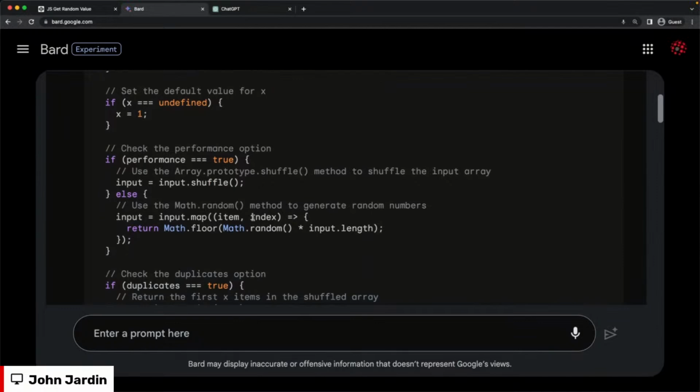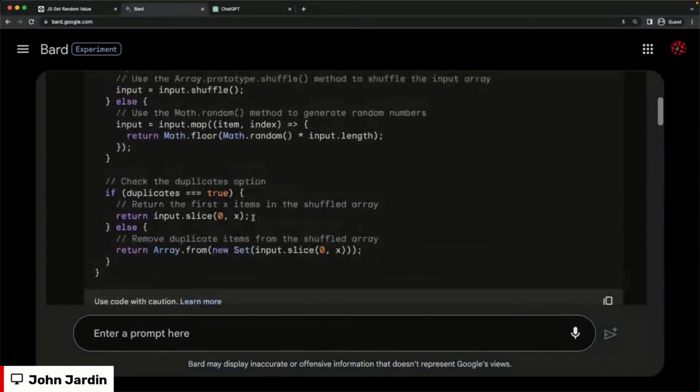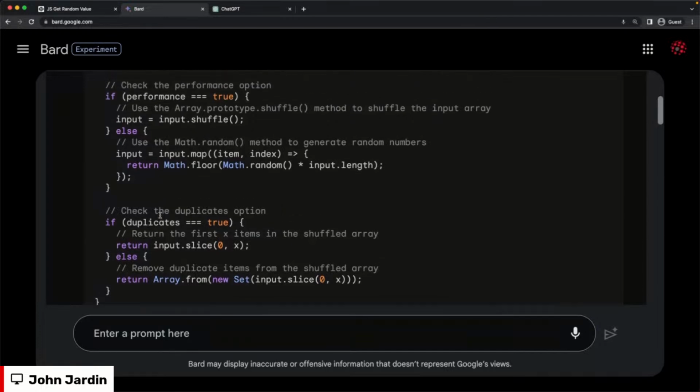The long story short is that the function that it created over here was working fine for the most part. This is actually a little bit outdated, but it was doing what it needed to do. The problem was that it was doing it at the wrong time. It should have first determined duplicate values, removed them, and then given me X results back. Whereas what it was doing is first shuffling and returning X results, 3 results, and then removing the duplications. So that is why I was getting intermittent values back.